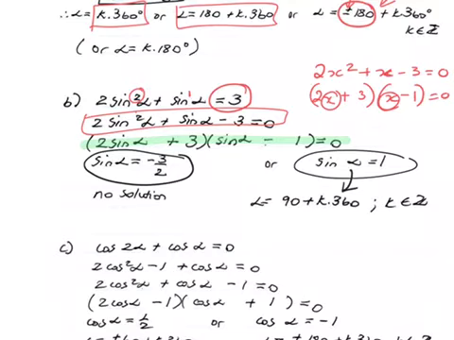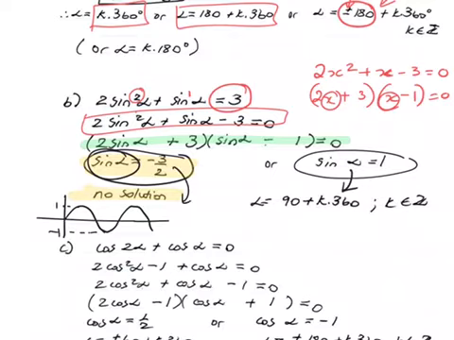Now let's talk about why this answer gets you a no solution. We need to go back to our function section. So a sine graph, basic sine graph, because that's what that is, sine alpha, has a period of 1. So its range is negative 1 to 1. This is asking us negative 1.5. There is no graph at negative 1.5. There's nothing there. So there isn't an answer in this case, so we say no solution.